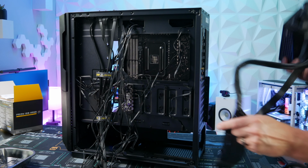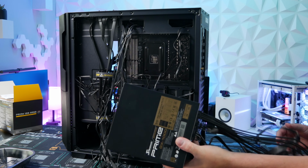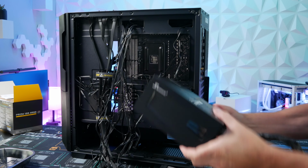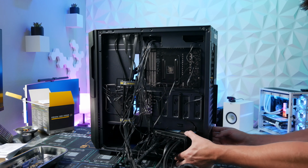We've got all the extensions installed, and make sure when you install the PSU that the fan is on the bottom if it has a vent here. So we're going to install that here real quick.